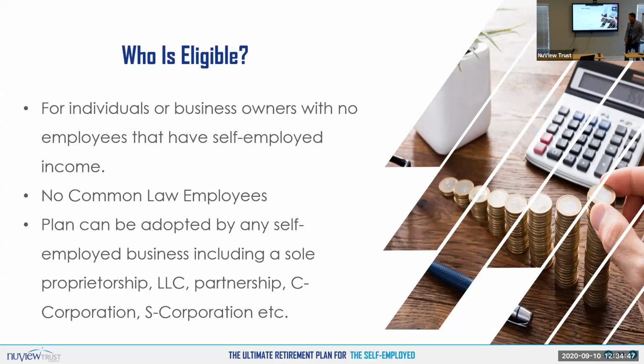Age limit, I am 69. Typically in retirement accounts, 70.5 in a traditional IRA is when you're ineligible to keep contributing. There is no age limit in a solo 401k as long as you have the earned income to justify your contribution. So if you're 69 but still working, with self-employed income you could establish this plan and make annual contributions.